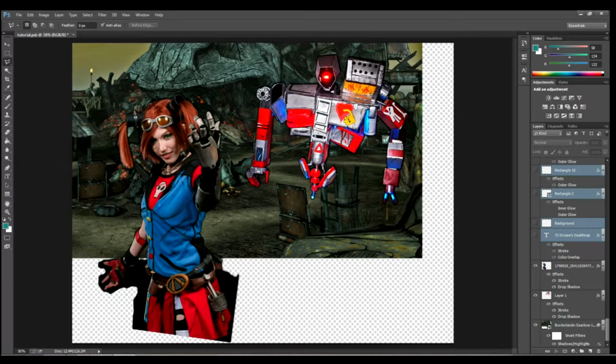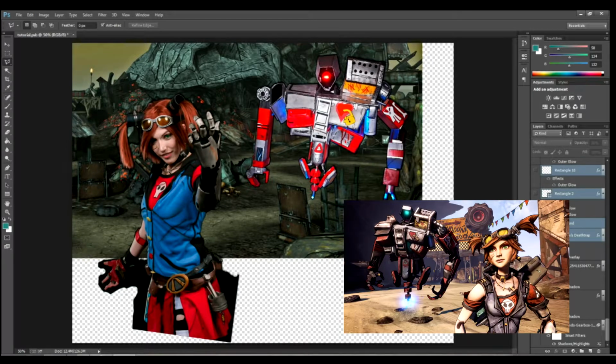And then I wanted Gaige to be cut out, so it was similar to one of the better known images on the internet of Gaige and Deathtrap. I think that was officially released by 2K and Gearbox.